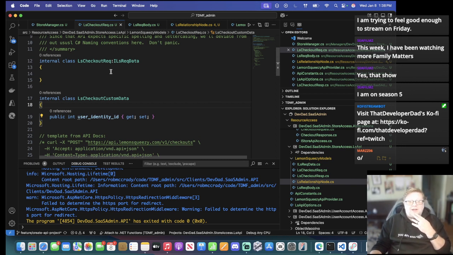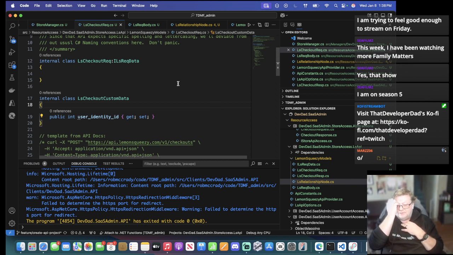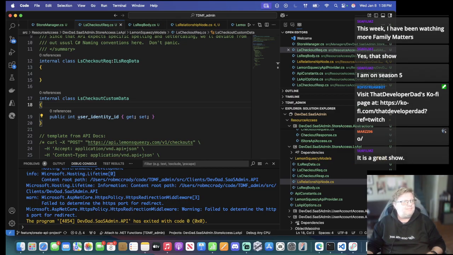So the checkout request, LS request data. What all do I need to add? I really have the pre-filled email address to provide at this point in time. Let's see.